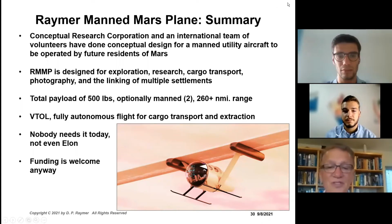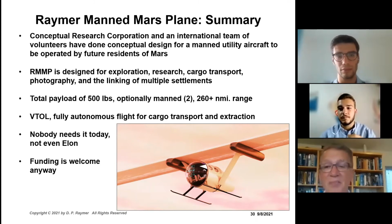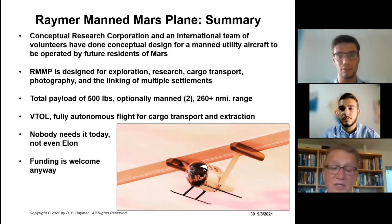I think this works. I think there is a viable manned airplane that would fly on Mars. And I think this is probably the right approach. Other people can look at others, and someday maybe we can do a great big system engineering trade study. But at least based on my experience and my first look at this, I think something like this is probably the right approach. Rocket thrust for takeoff and landing, big propellers, electric powered, and a big wing.